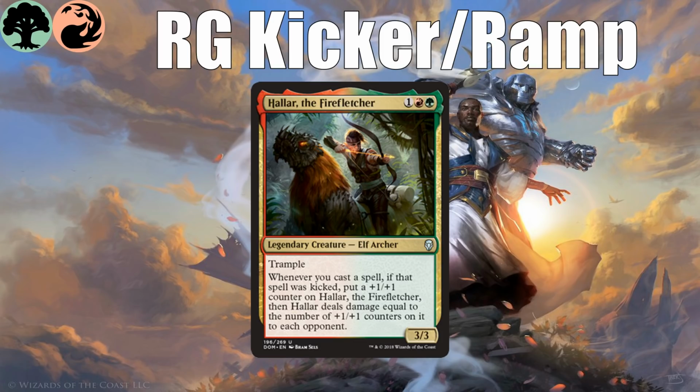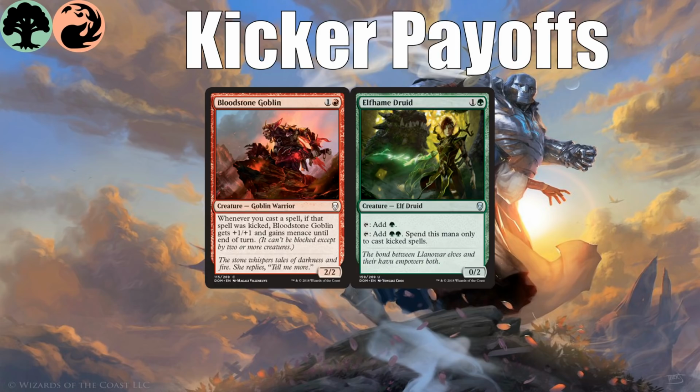And while there's a kicker thing going on, there's only 2 other kicker payoffs, and one's common and one's uncommon. And those are Bloodstone Goblin and Elfhame Druid. And they're both going to be good if you can kick a lot of spells for sure. But clearly there's not so many kicker payoffs that this deck is all about kicker. I'm going to show you all of the different kicker cards, and red-green, this is where you have the most of them by far at common and uncommon, so that's why the signpost uncommon cares about it. But other than that, these are the only other 2 cards that care about it.